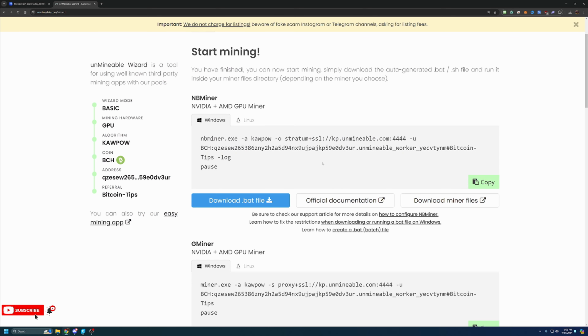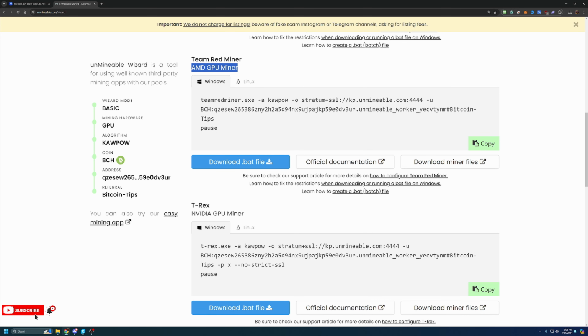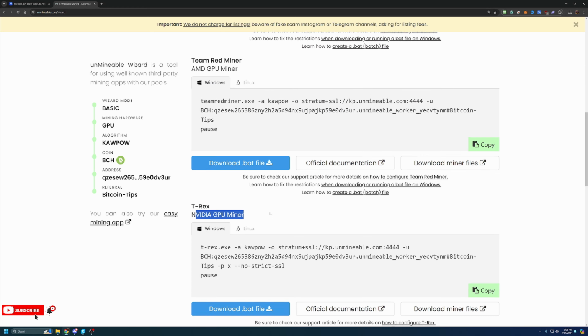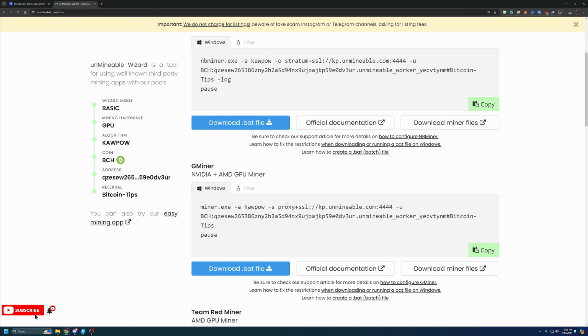And at this point, we are at the final step where you will download your miner and get started. Now, I always do recommend Gminer here. It's a great mining program that I've had a lot of luck with, and it supports both major GPU manufacturers, which eliminates one possible thing that could go wrong when mining. But if you don't want to use this one, feel free to choose another miner. I do like to call out, though, that certain ones here, as you can see, only support one of the GPU manufacturers and not both. So keep that in mind when downloading your files.